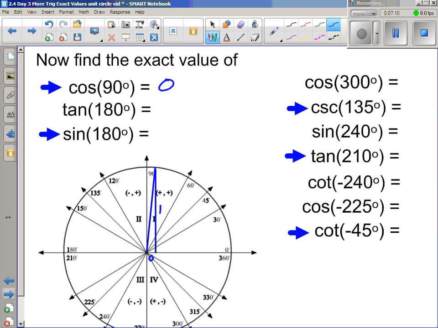For sine of 180, we'd come out here. Again, this side would be getting smaller and smaller down to 0. The adjacent is a negative 1 in this case. We're asking for sine, so it's a 0. If we continue practicing some of these values, let's look at some that are not on the axes.